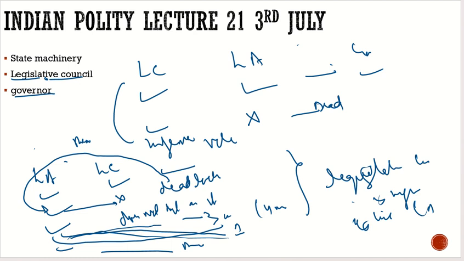Now, is it important to have the legislative council? When we have members in it, there is a different protocol for them. You will have to give different services to them, transport services, and salaries would be given to them. So is it necessary to have it? And we look at its role. Maximum it can delay a bill for 4 months.